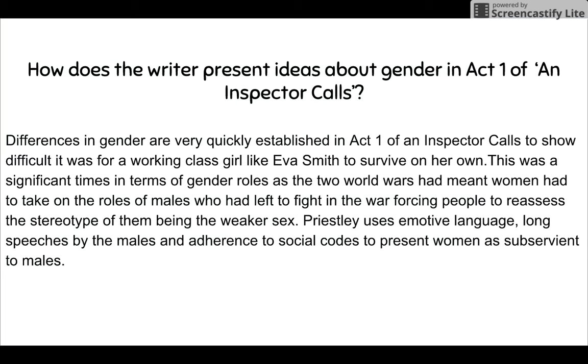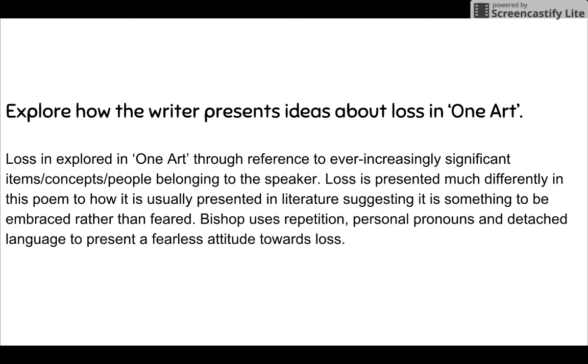I've collated all of those separate parts of the introduction and put them together in what I think would be a fair, decent introduction for each task. I'm not going to read it out. If you want to have a look at this, press pause now. And the same task repeated for the poetry essay. Press pause now if you want to read that.